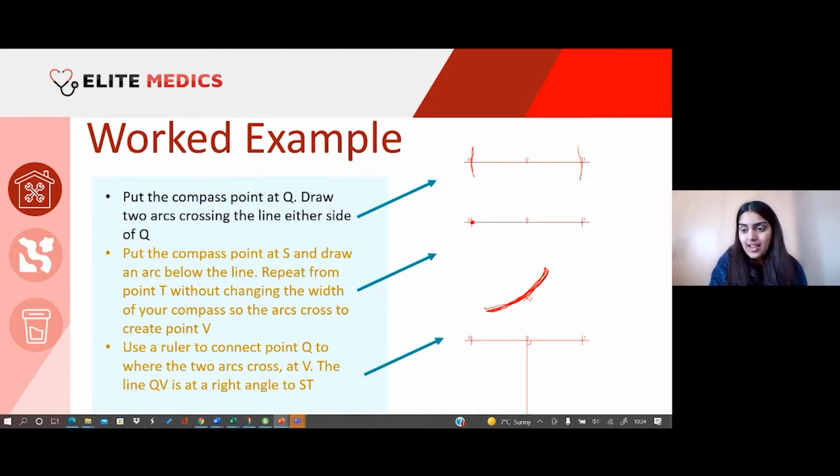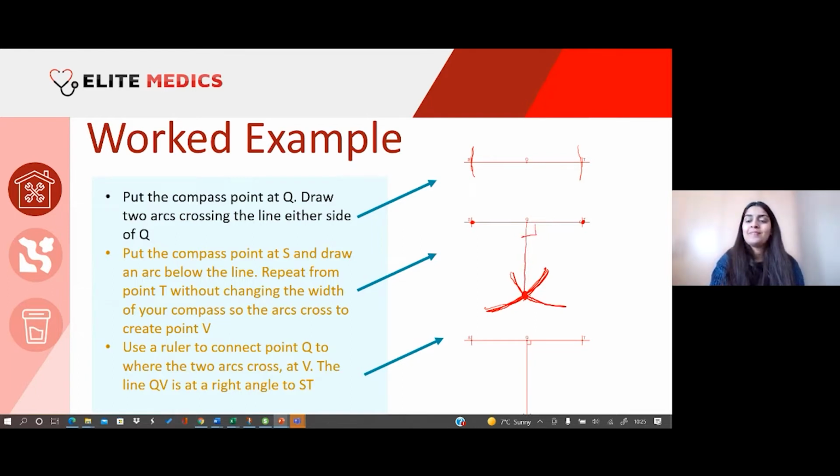So once you've done that, again, repeat from point T. Put the pointy bit on point T and then draw another arc without changing the width of the compass. Draw another arc of this sort that crosses at a point V. Okay, so once you've done that, all you have to do is use a ruler to connect point Q and point V. As you can tell, my diagram's not very accurate because I'm not drawing it with a compass.